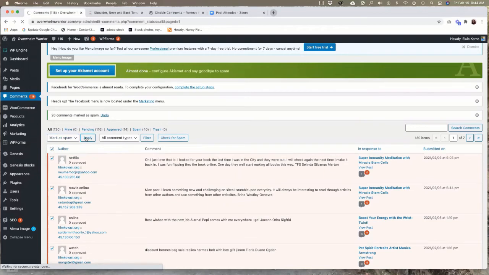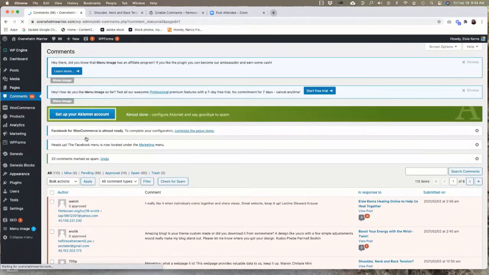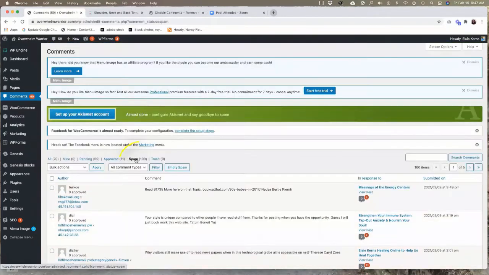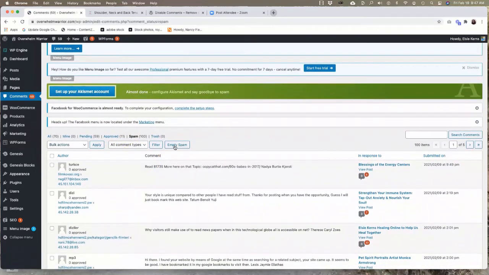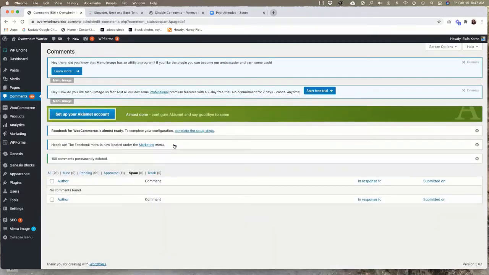And because it is so time-consuming, once we get rid of the spam in her current spam comments folder, we'll be moving on to the next step, which is to stop the comments from coming into future posts that she creates. Because I have 100 spam comments, I'm going to click empty spam. This is another option as well. As long as I have 100 or fewer, when I click empty spam, that will empty out my spam folder. And that was a much quicker way than going through page by page.